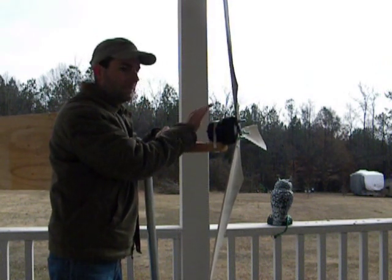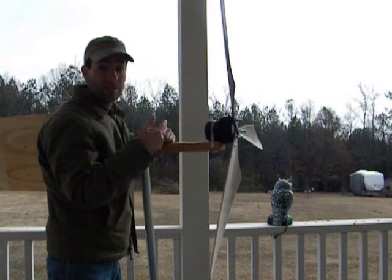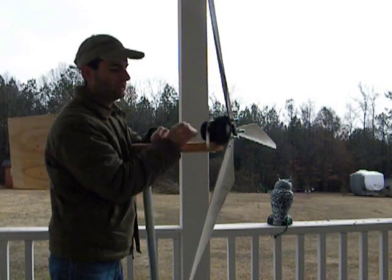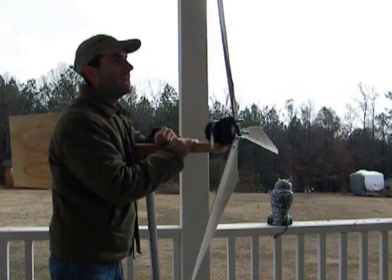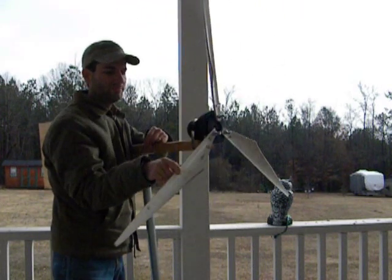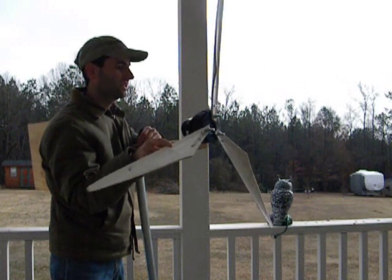What I'm going to be doing is testing these out, and I'll make a video of probably each one as I'm testing them. Also, I'll be testing different blade designs with this motor. These blades I just threw together — they're from a 4 inch PVC pipe, basically a 10 foot section. And on the turbine, which you might be able to see in the video, that one has the 6 inch PVC blades.